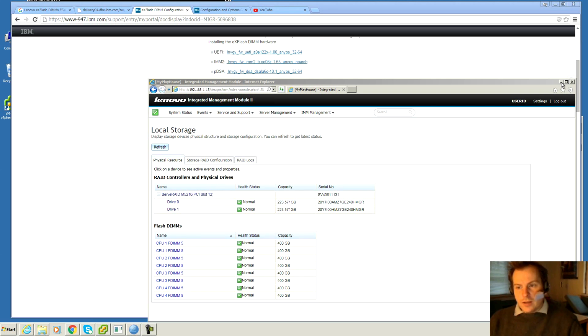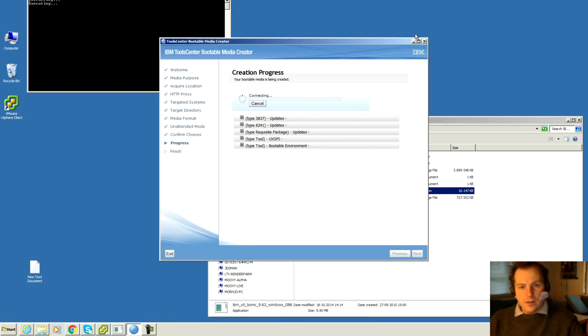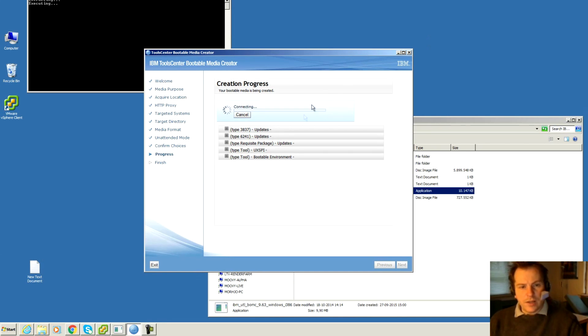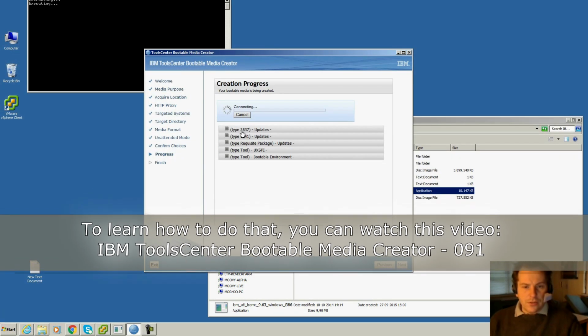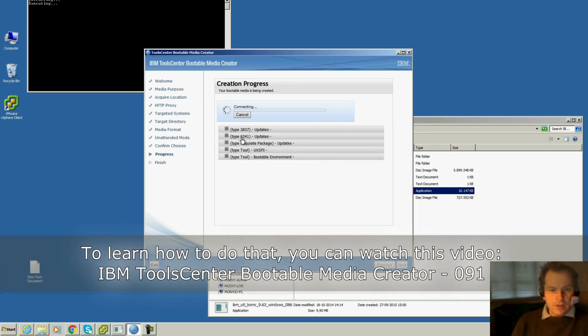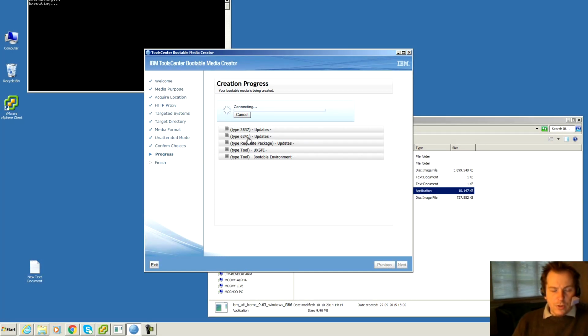To do that, I am in the background here trying to make a bootable ISO file that will update this version of server. The IBM model number for the server is the 3837. The Lenovo number is 6241.